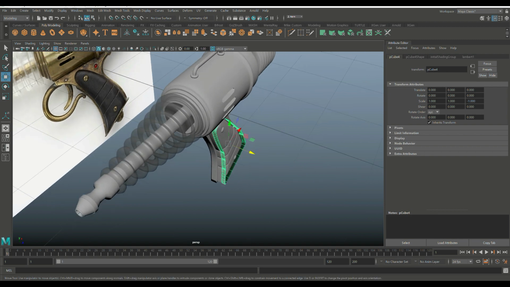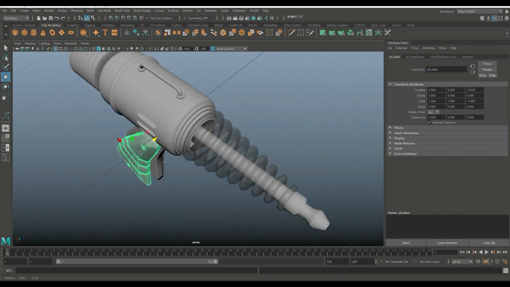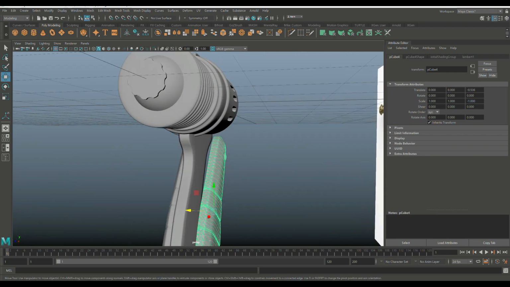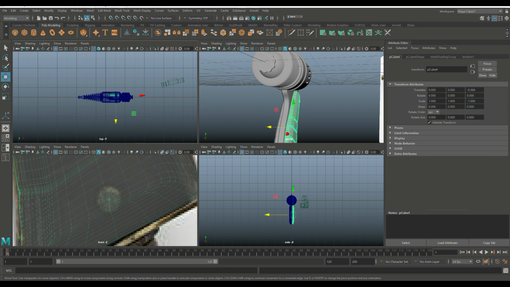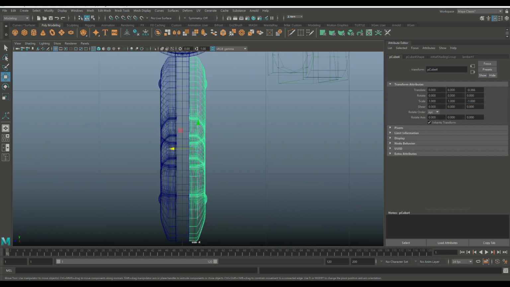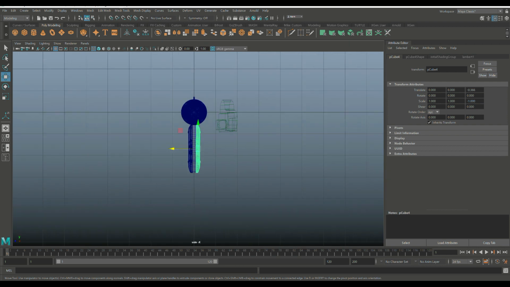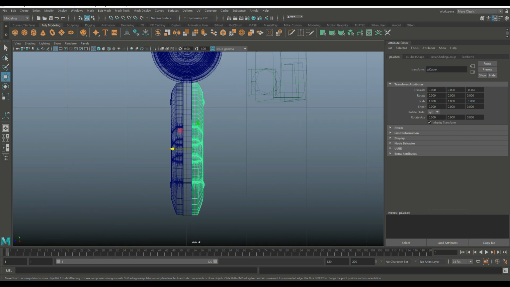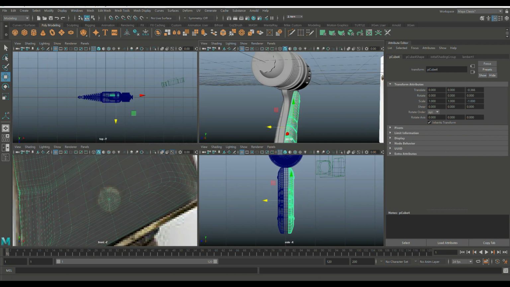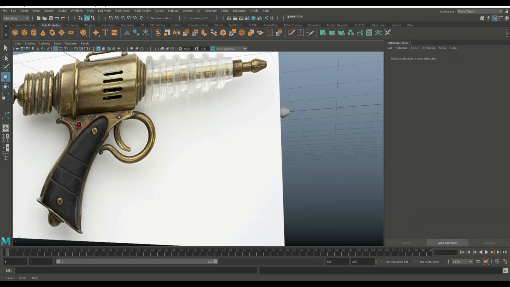Duplicate special, push that out to the other side, bring that in, and look at it from the front to make sure that they're even. Okay, cool. Right, so we have that.